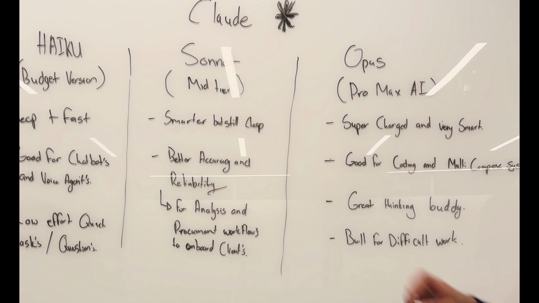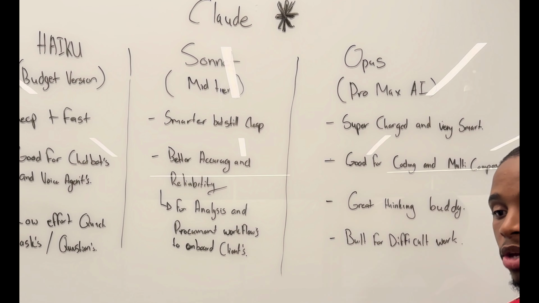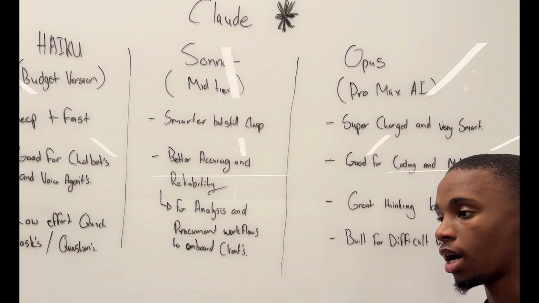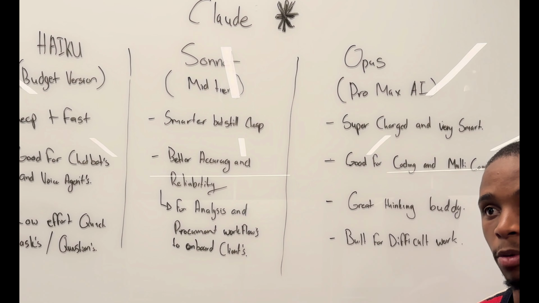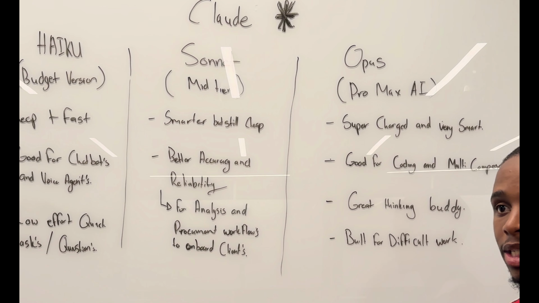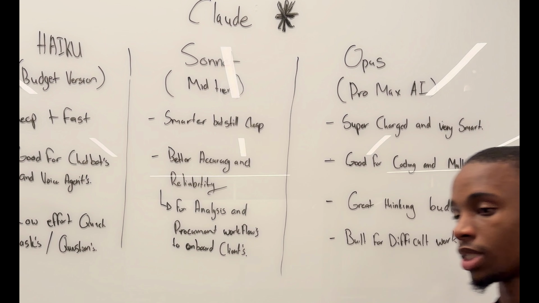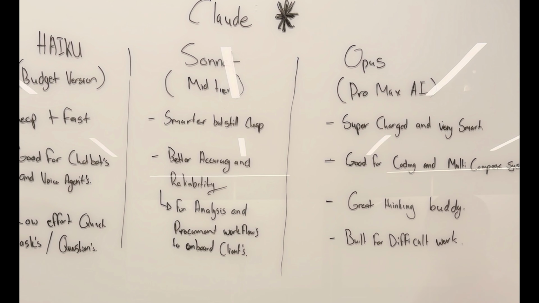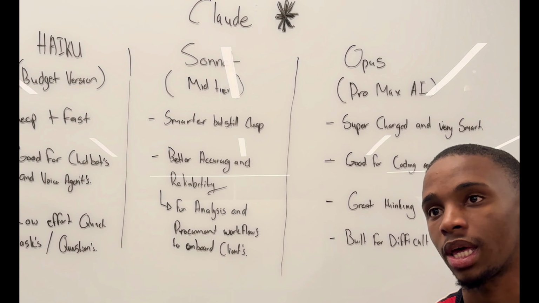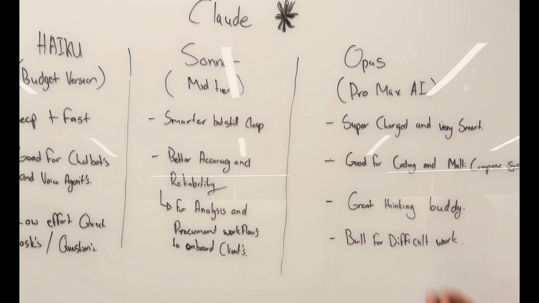You can do that. It's also a great thinking buddy. So what I usually use it for is to give it an idea, a thing I'm trying to implement, or research that I'm looking at, and I just throw ideas at it and go after and understand these ideas better, because it's so smart that it understands context. It looks at memory, it uses the context it has about me to see if this is a good fit, and it takes all that and gives me an answer that I can consider for the decision I make. And it's also built for difficult work.